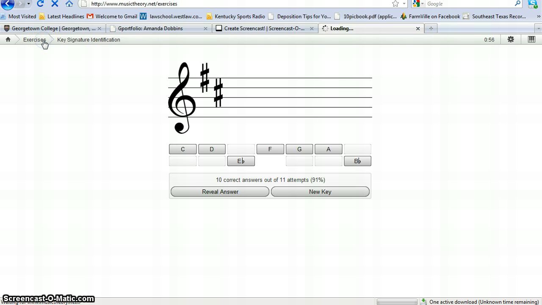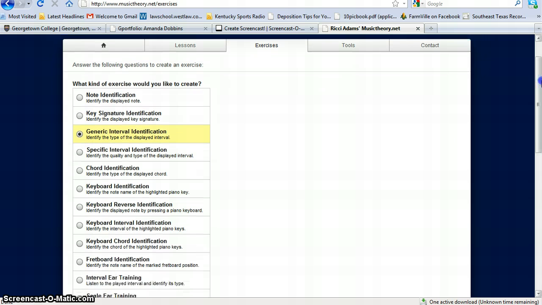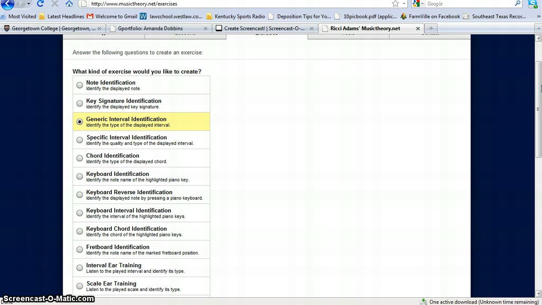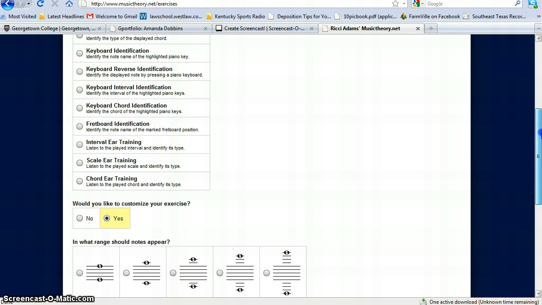Then you can see all the different exercises there. Go back to exercises, and you can do even interval, which definitely gets into more high school stuff, like higher music theory, but you could also use that for this.